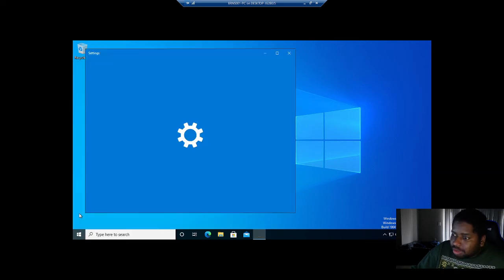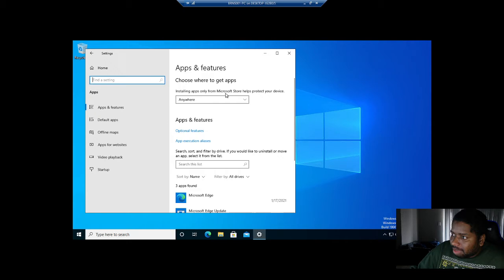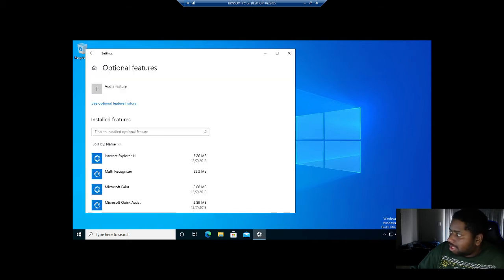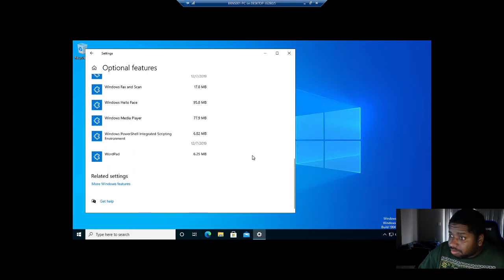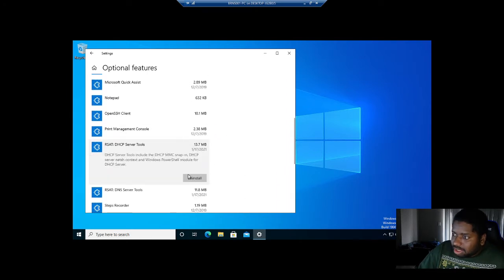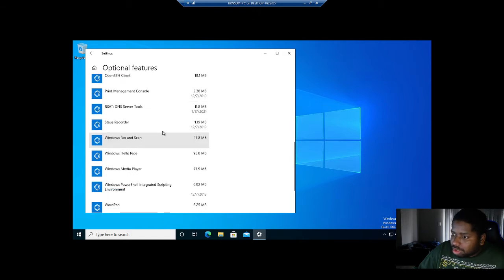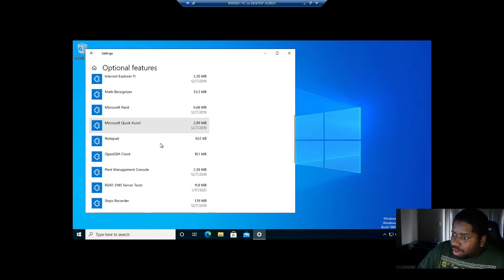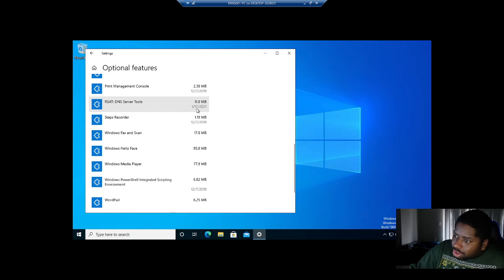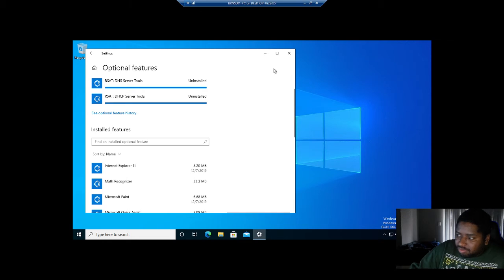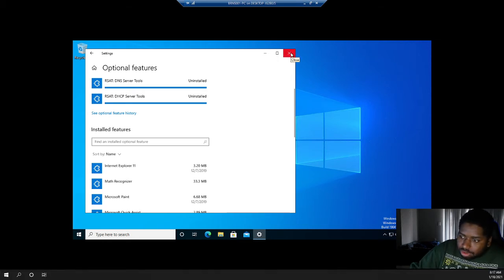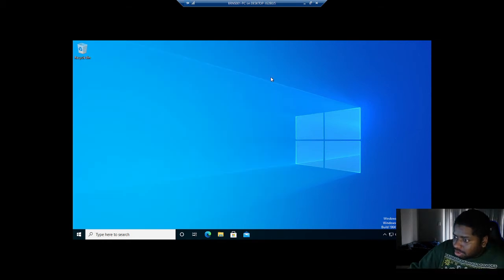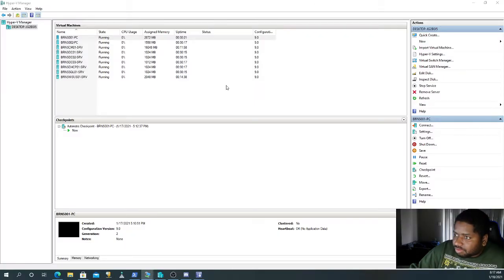On this one, because this is just a tester, I am going to go ahead and remove those 2 applications that we installed yesterday, because we were just doing this for testing purposes. The reason I'm uninstalling these from this machine is because on my regular machine, I have all of these tools already installed, and I can manage this through my Windows 10 box. I do not need to be on the server to manage those said roles. So I'll uninstall those, and I'm going to just close out of here. Alright.